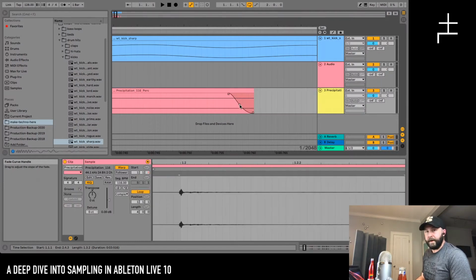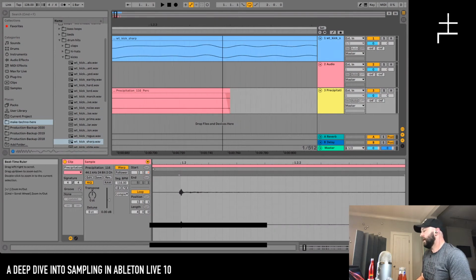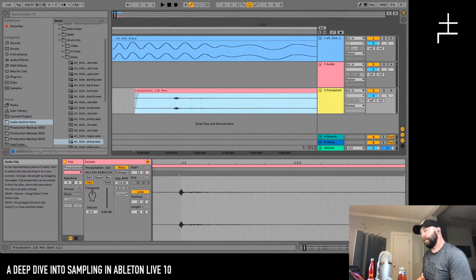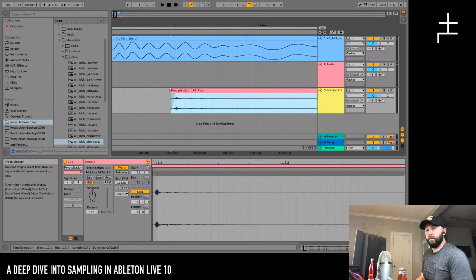So Ableton automatically puts a volume envelope inside the clip so that you can change that envelope, and you can ramp it by grabbing the center. So you can have it fade out exponentially, or you can do a sine or cosine. We're not going to get into some math right now. And the other thing is you can grab it and take it all the way down. So if, say, the attack on the sample was too quick, you could use this envelope to sort of add less attack or more attack. If you chopped it right on the line and you chopped a little too much off, you can pull it back and have some more attack.